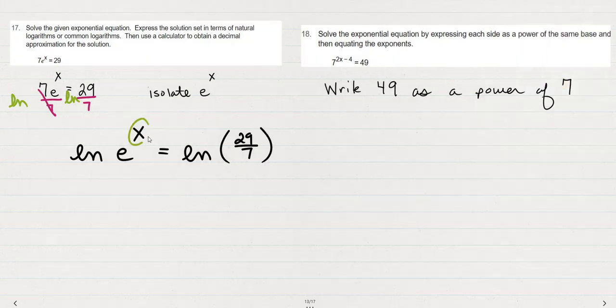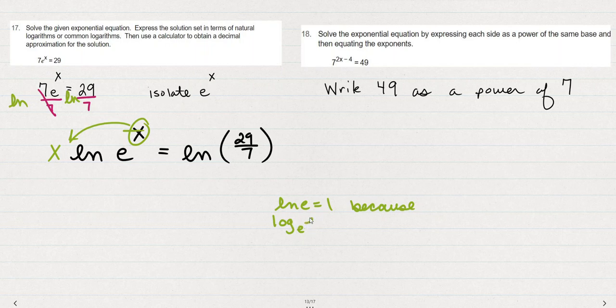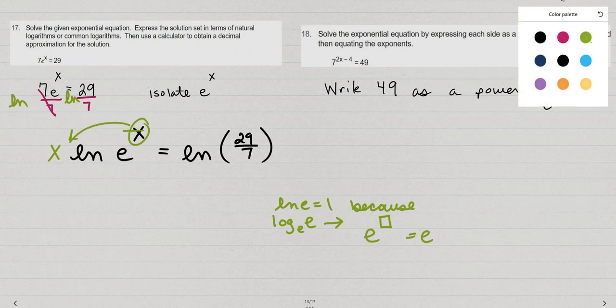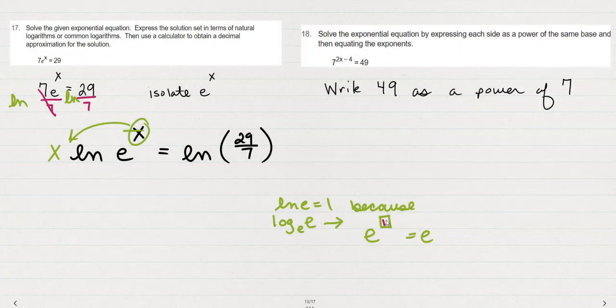And when I do that, that exponent just falls right down in front, right? So natural log of e is just 1. Because if I translate that into exponential form, we've got log base e of e, and that's equivalent to this exponent: e to what power equals e? Well, that's a clear 1, right? So this is worth just memorizing because we use it so often. The natural log of e is just 1. So 1 times x, it goes away.